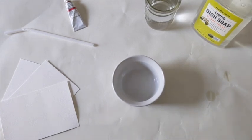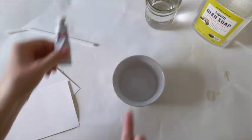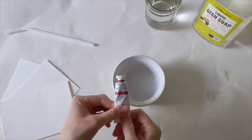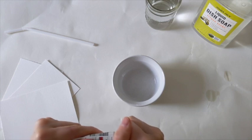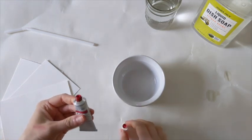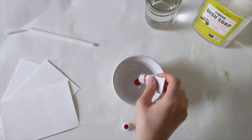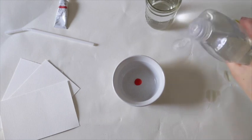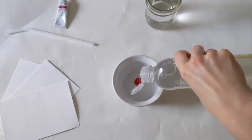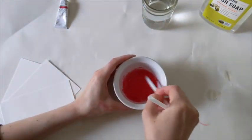Today this is really going to be an experiment of mixing — what is the right saturation level, what is the best ratio of pigment to dish soap to water. I'm going to start by adding just a little bit of this liquid watercolor to my shallow dish. We're working with a shallow dish because you want to be able to blow enough bubbles that they reach the surface. I'll start with maybe just a half teaspoon of liquid watercolor, then add the liquid dish soap, which is the fat or the lipids that will hold our bubbles together, and then add some water and mix that really well.